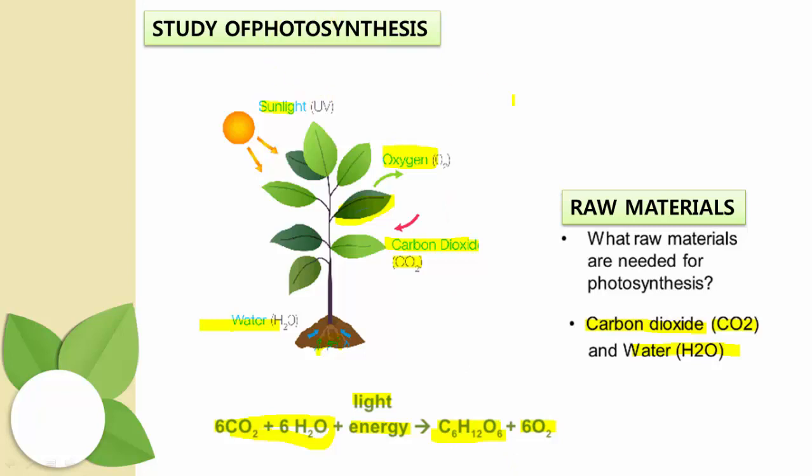In tomorrow's video, I will explain the different types of pigments involved in photosynthesis. Pigment means colored substance. Flowers have different attractive colors. Fruits show different attractive colors. Leaves show different colors when they are young, when they become old, and when they fall from the plant. All these colors are due to the presence of some specific pigments. About the photosynthetic pigments, how they absorb the light energy, all that information I will explain in tomorrow's video.